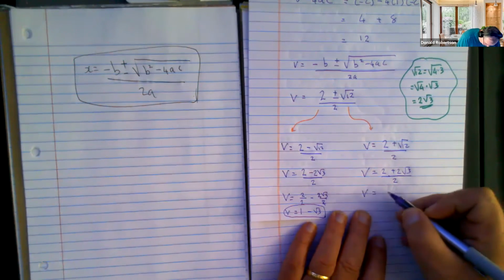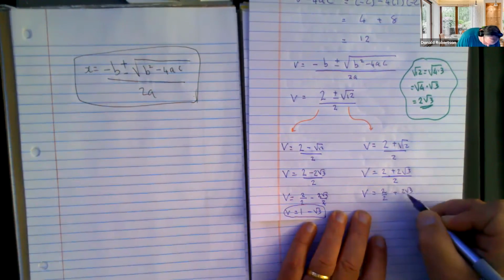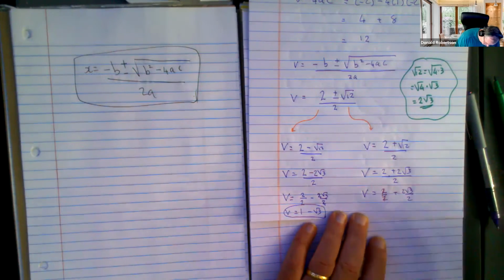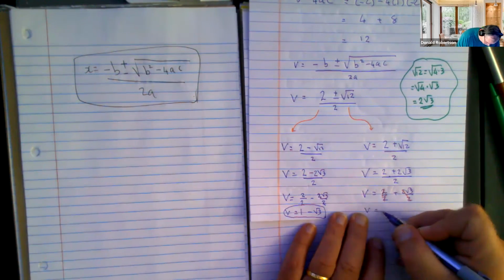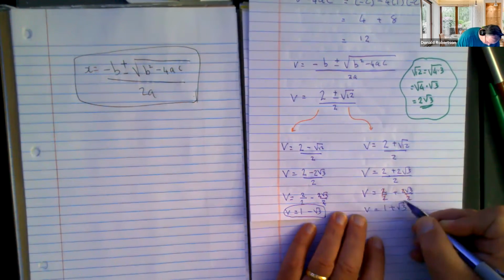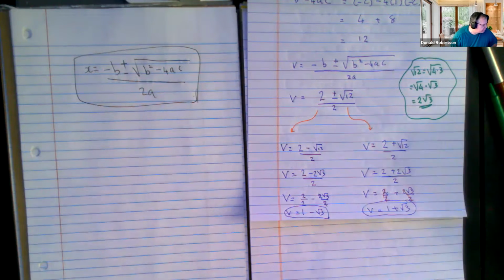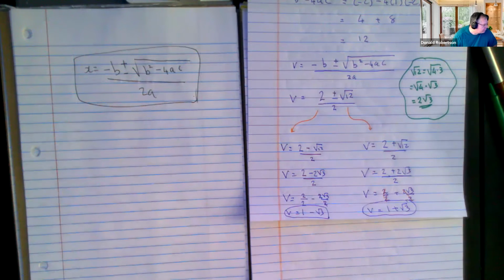Now a similar thing's going to happen over here. It's going to be 2 over 2 plus 2 root 3 over 2. Those guys cancel and you get 1. Those guys cancel and you get root 3. And so you get 1 plus square root of 3. And now we have our 2 solutions. And you would write them down, that guy, just this bit here, comma, that guy. And that would be your comma separated list that they are talking about.